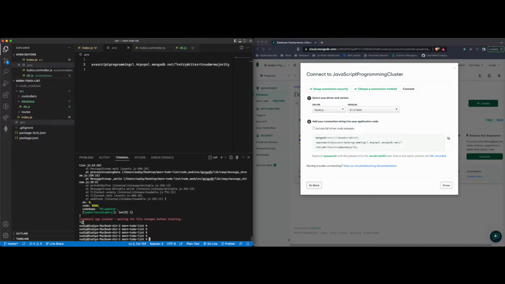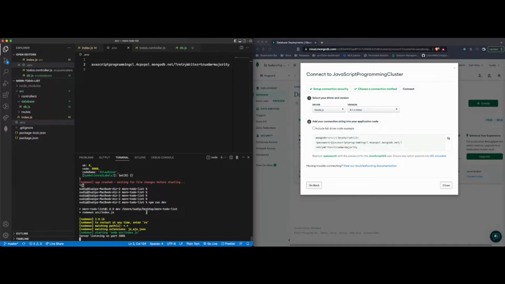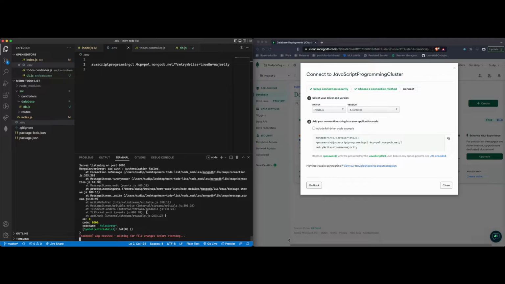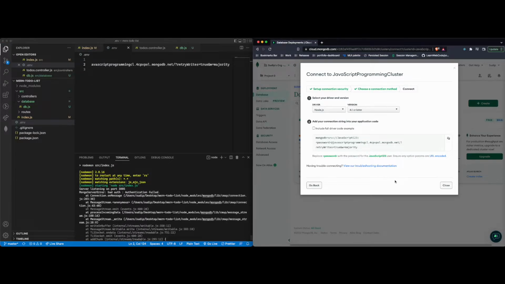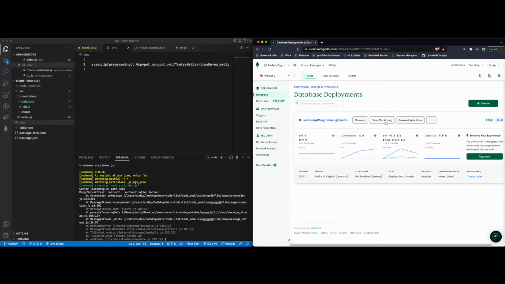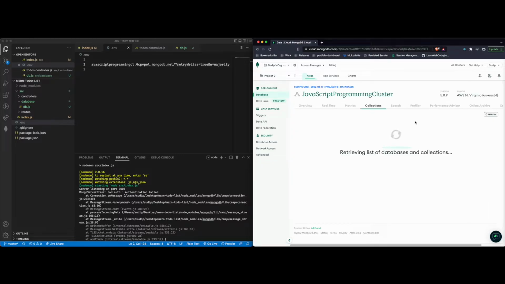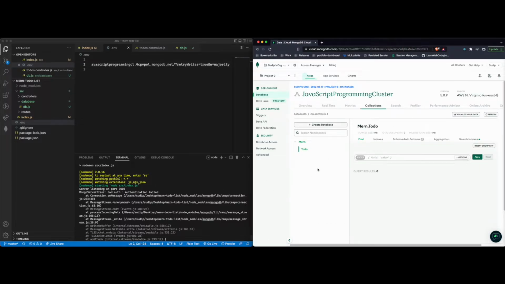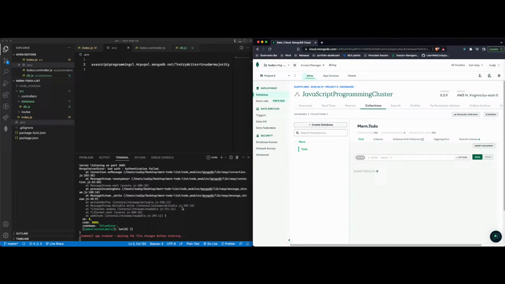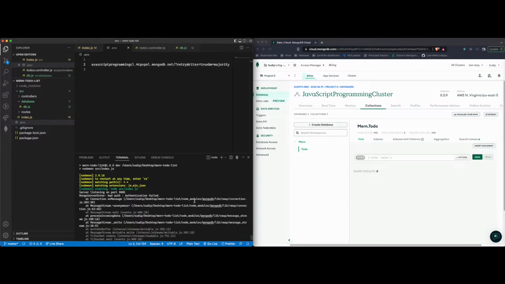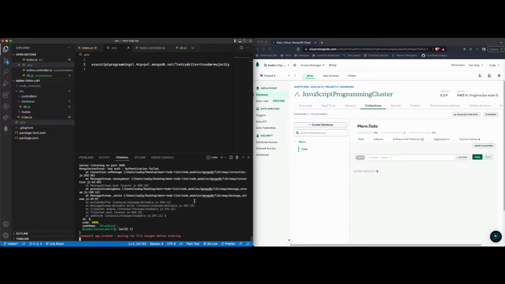Let's try it again. Maybe I copied the wrong Mongo URI. But still, go to browse collection. Alright, this is the debugging session now.